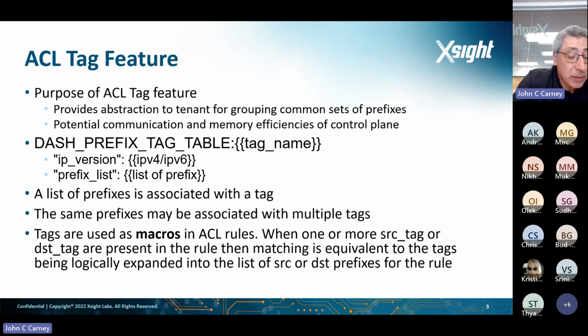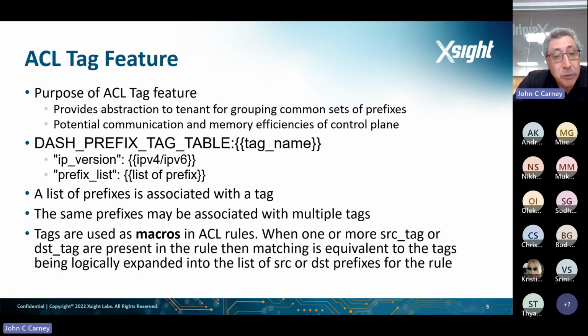The way I think about this is that tags are used as macros in ACL rules. When one or more source tags or dest tags are present in the rule, then the matching logic is equivalent to the tags being logically expanded into the list of source or dest prefixes for that rule.